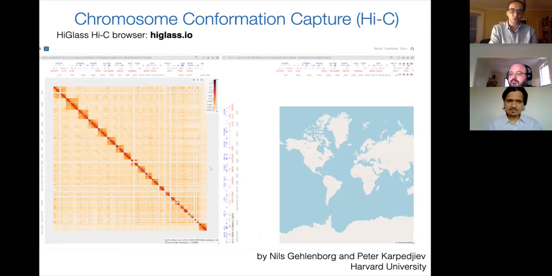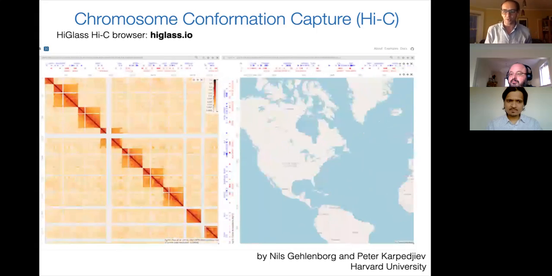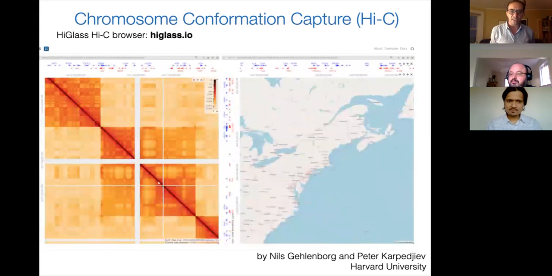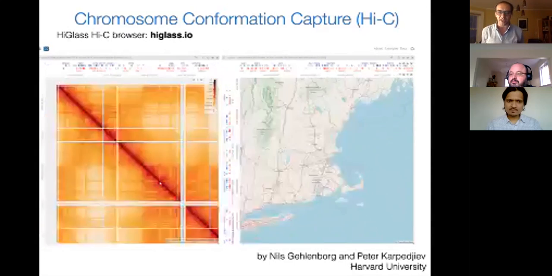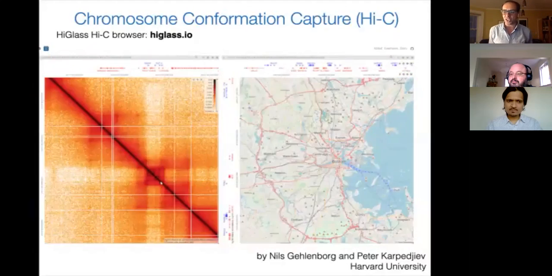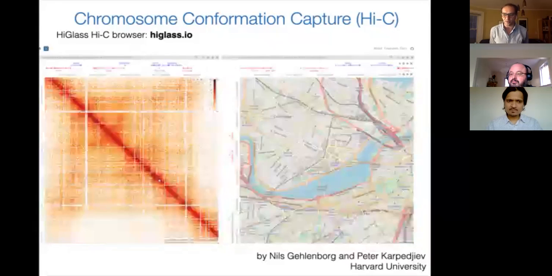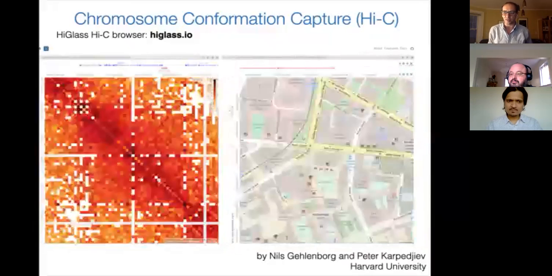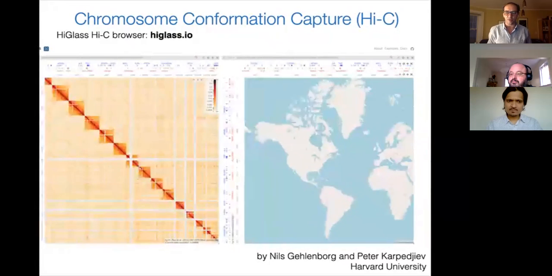The beauty of this tool called HiGlass, developed again by Nils Gehlenborg's lab in collaboration with us, is that you can have two maps loaded at once and then use the same techniques as in Google Maps. You can navigate through this map of interactions, but you can also load the actual Google map. So I will be showing you this animation, assuming that it works over Zoom. When I zoom in twice on the left, it automatically zooms twice on the right. This way I can compare features. Sorry for the low resolution of Zoom-transmitted movies, but you should get a sense for what's happening here.